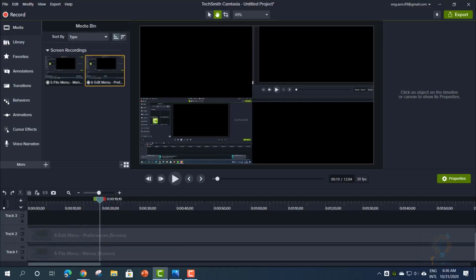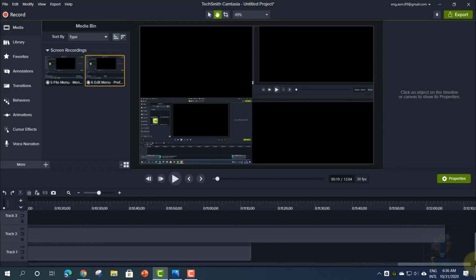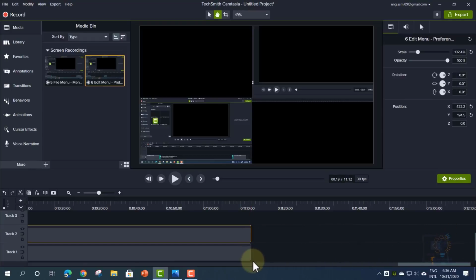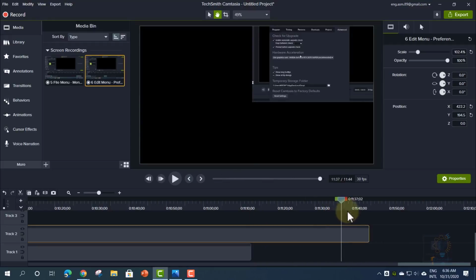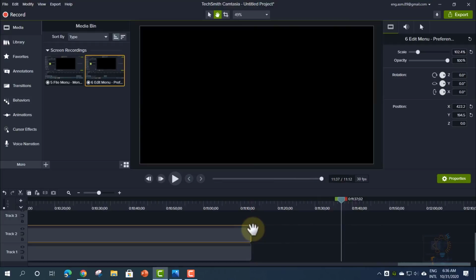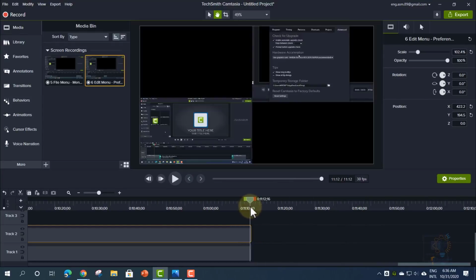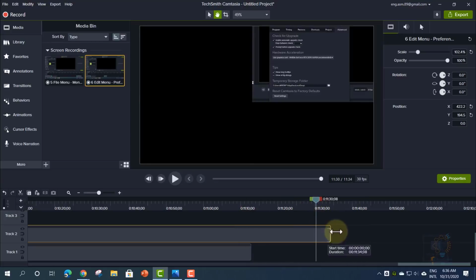Now, if you want to trim a media, to remove extra footage or fine-tune media, you can click and drag the end of a clip in. Now, let's say that we have this and we want to cut from here to here. You can simply drag it to this point. This is called trimming, and if you trim too much, simply drag the clip back to restore your video. And as you can see, your video is back. Now, once you trim it, it will go black and your video will end here. If you want to restore it, as you can see, it's back.